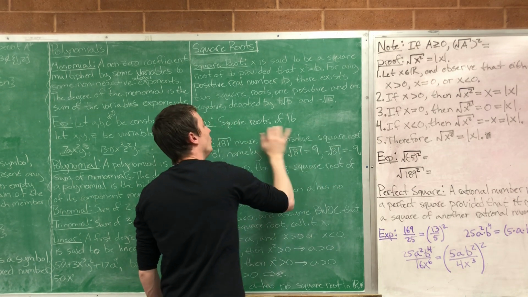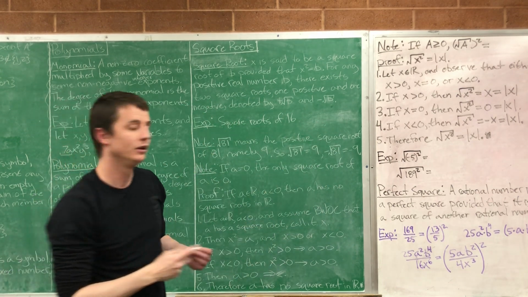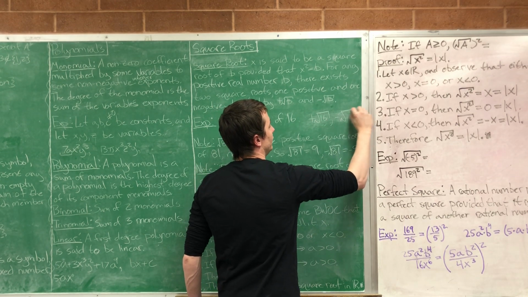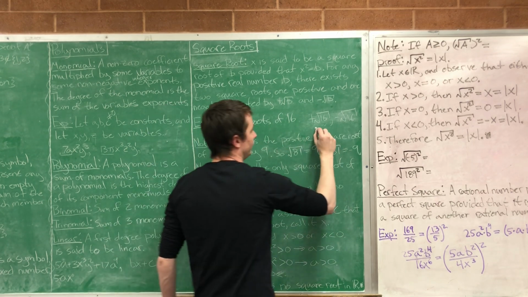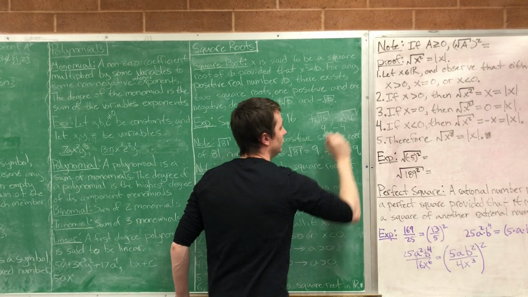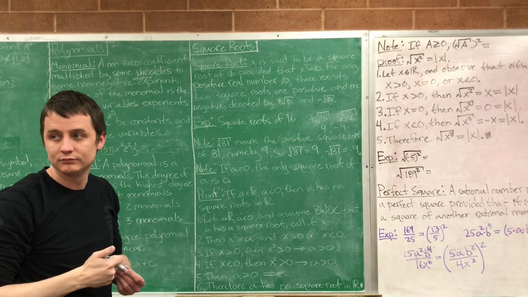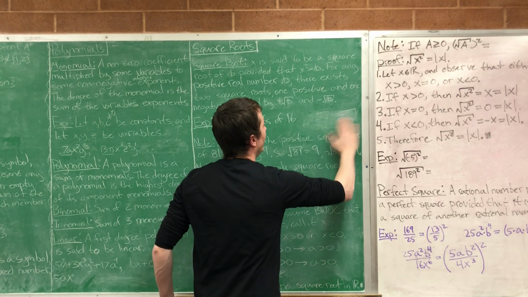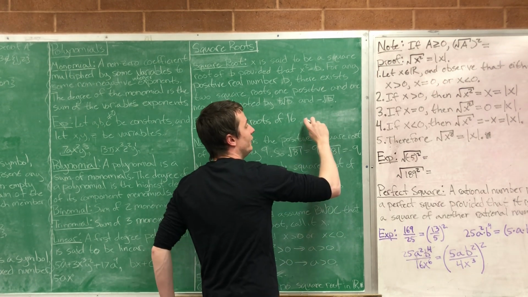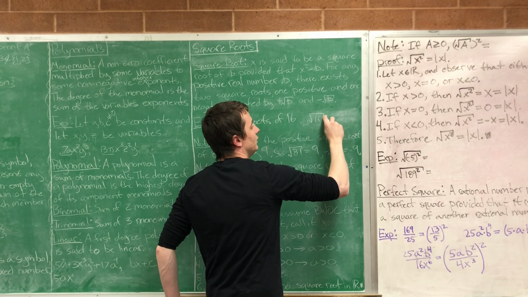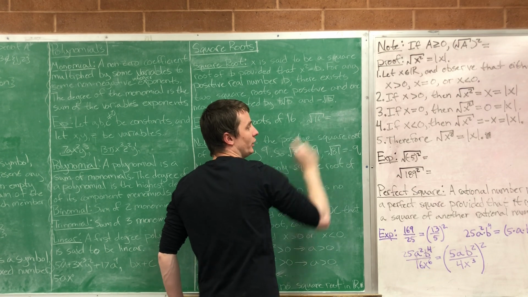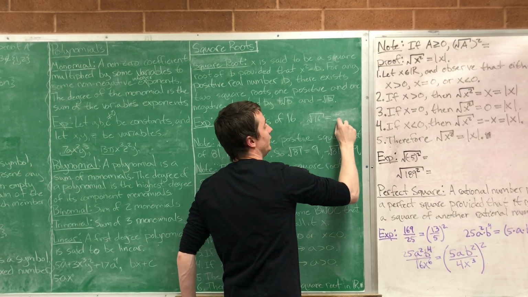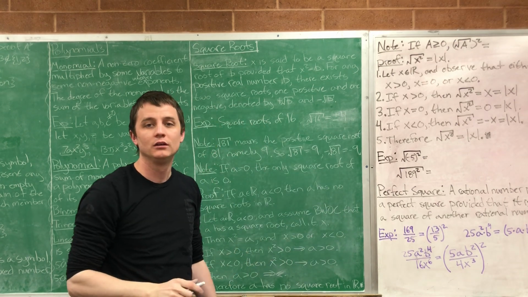Another example, I guess. What are the square roots of 16? The square roots of 16 are the positive square root of 16 and the negative square root of 16, which are the same thing as positive 4 and negative 4, right? Good? Now, it is very important for you to note that when I write the square root of 16, is this equal to positive 4 or negative 4 or both or what? Both. It's equal to plus or minus 4, like that?